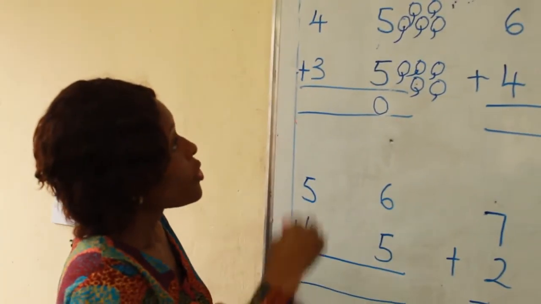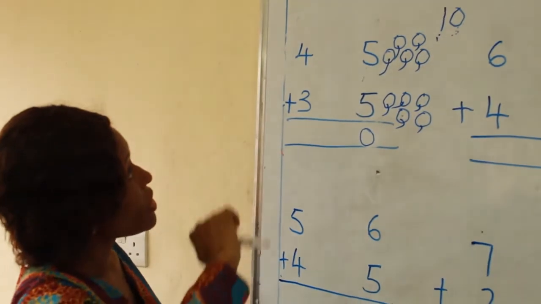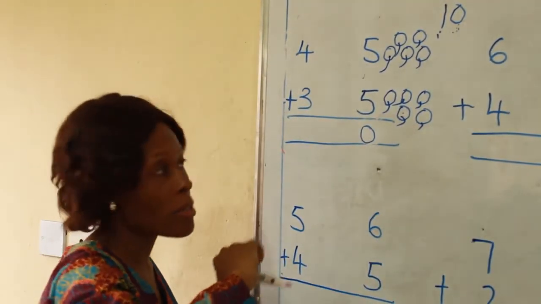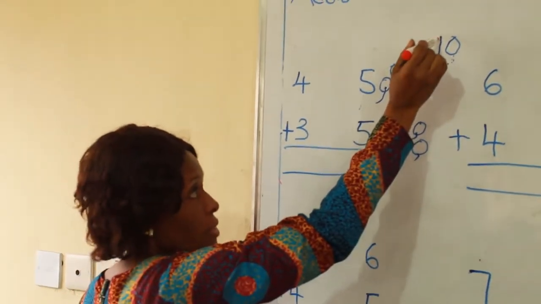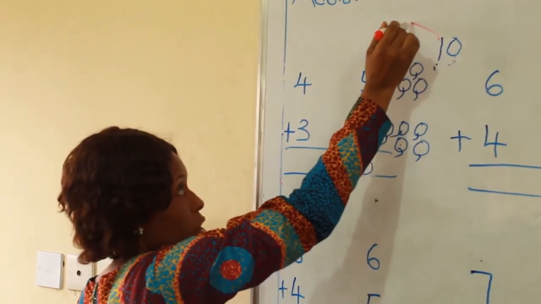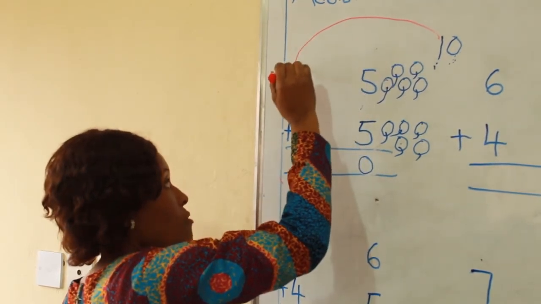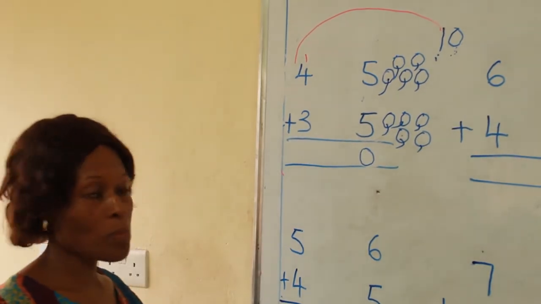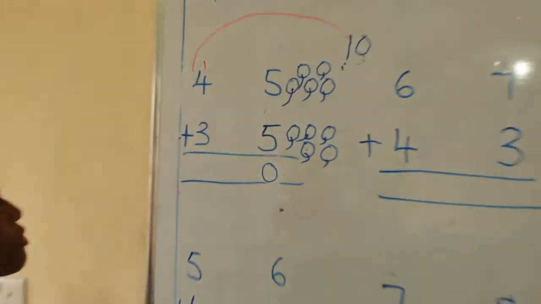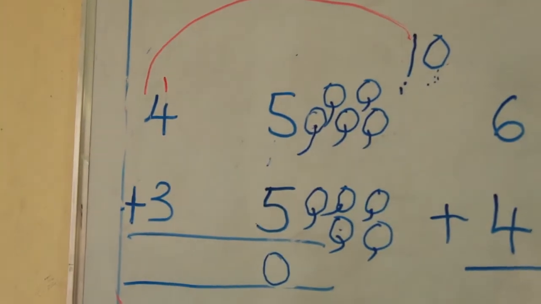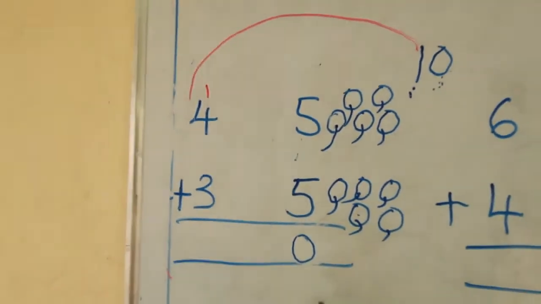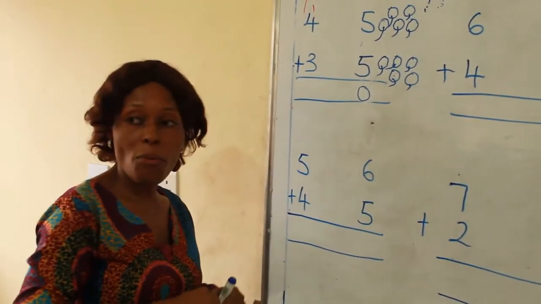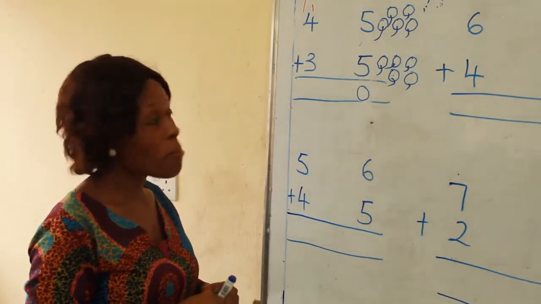Okay. Don't forget, I said dynamic addition involves carrying over one number. So you pick your number 1 that is left and carry it over. Take it over and then you add it to number 4. Children, 4 fingers and 1 finger gives us what? I want you to count it quickly. Your 4 fingers and 1 other finger, add them together. What is the number? Number 5.